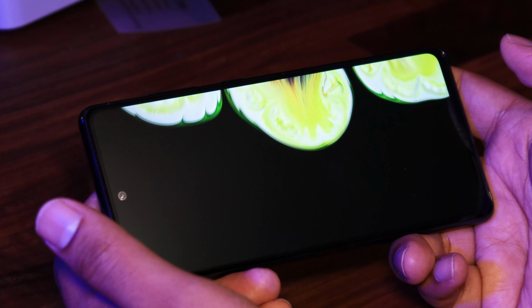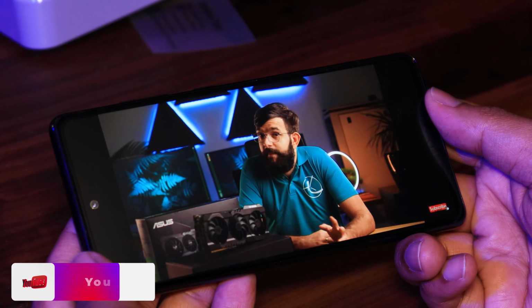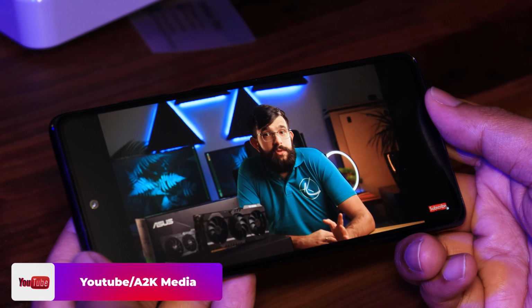Let's first talk about the screen, alright? So like I said, it's a Full HD Plus screen. It's a 6.5-inch panel. It's a Super AMOLED panel. But also, it has a refresh rate of 120Hz, so you get that same buttery smooth goodness. Now even though it's only a Full HD Plus display, I really like it. The colors are really vibrant. You can't tell, honestly, at a screen this size, whether it's Full HD or 4K or even 2K, you really can't tell the difference anyway. So in terms of resolution, I think that's pretty much the sweet spot.